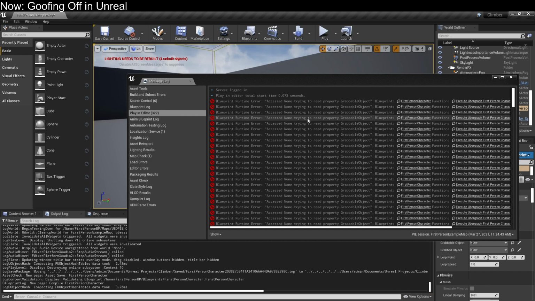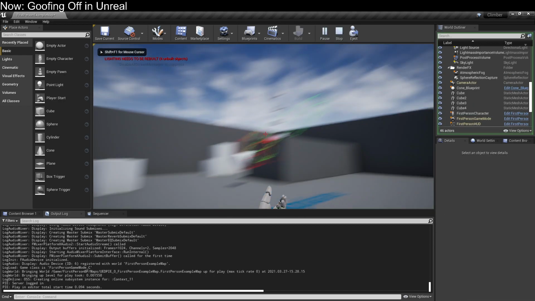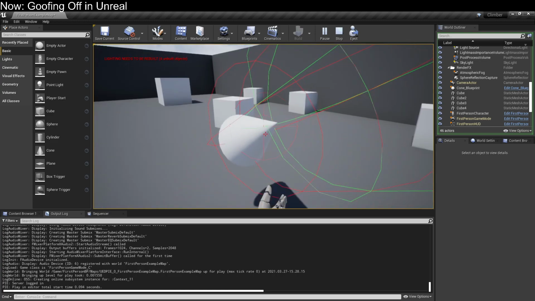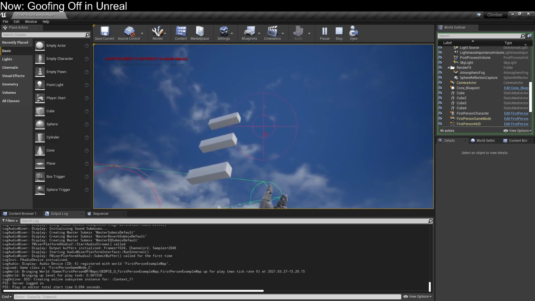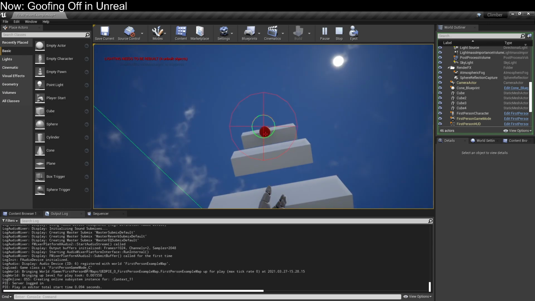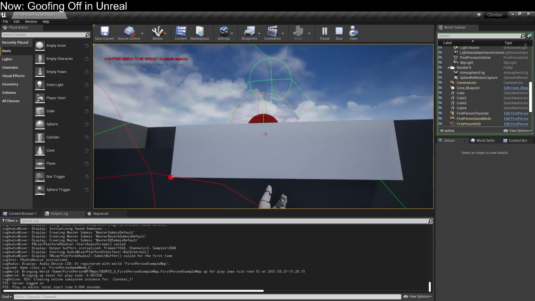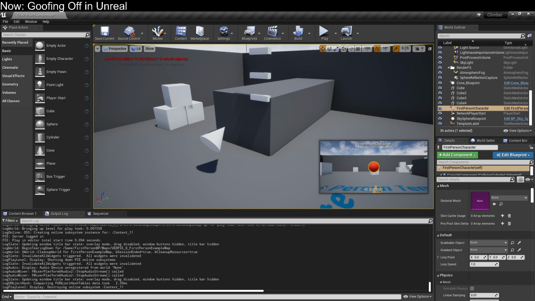How do we clear? I guess it'll clear automatically when we hit play. All right, so here we are. We can grab this. Yeah, that's good. And grab that. So I think what's happening here is that our movement is stuck. We're sweeping, so we don't move through the wall, and that's catching us on these. What we actually want to do is move to a point that is away from the wall, right? And to do that, we are going to be using the grabbed object's vectors. We're going to be using the grabbed object's forward, or something like that.